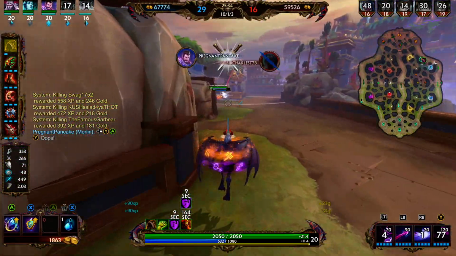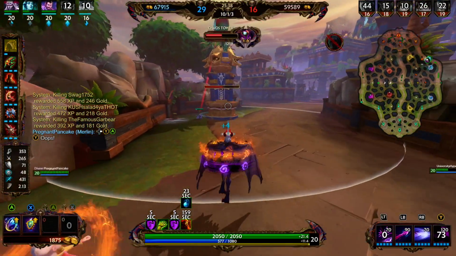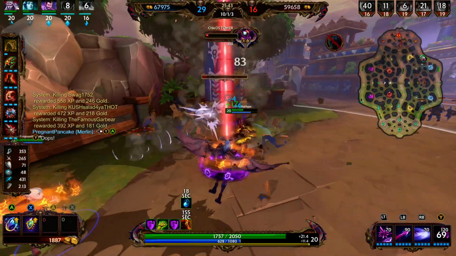Merlin was able to get the pick onto the Erlang. Oh, Merlin was able to get the pick onto the Umoja. We probably could have had a Guan Yu kill, but I don't think we would have had a pentakill right there. I think that Umoja was out.